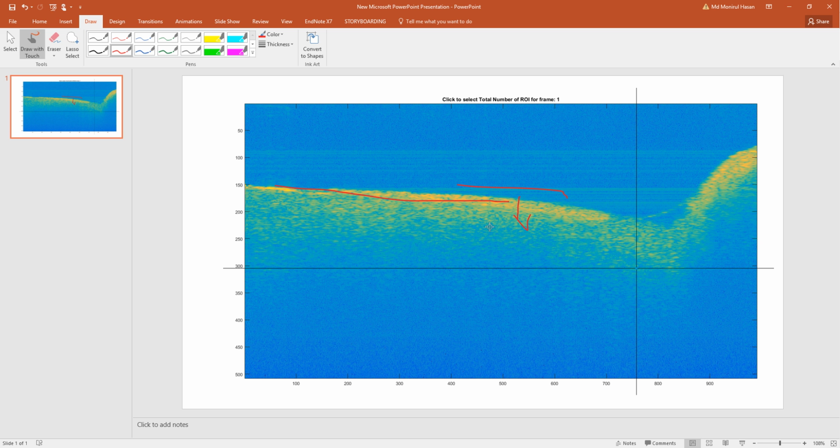But one problem is that with this kind of surface, where it's not plane, it's not straight, our code cannot generate these things properly, because in this area is a problem.